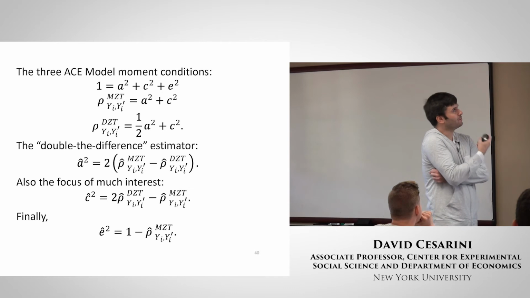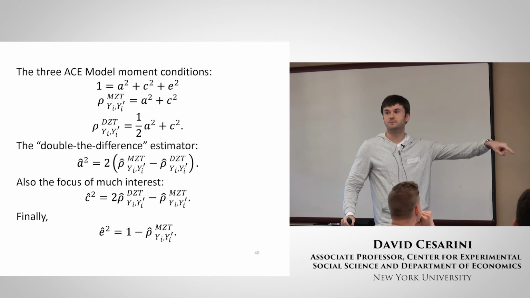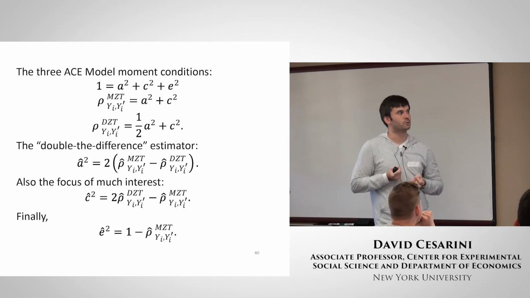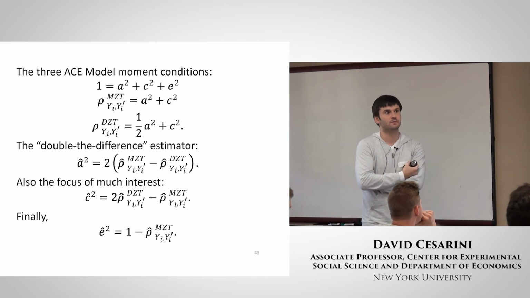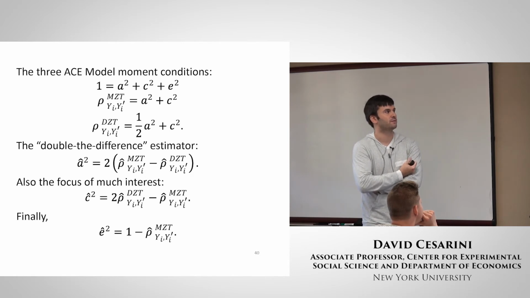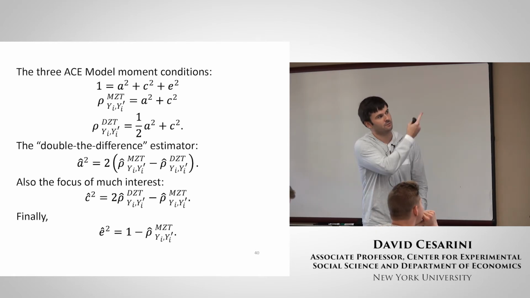So in some cases, the model violations might be so severe that you end up with parameter estimates that fall outside the range of the permissible values. And in those cases, unless the standard errors on those things are huge, in which case you can maybe replace the negative estimate by the value on the boundary as your point estimate, you can be quite confident that there's something wrong with the ACE model, even though you're just identified, right? And that's because we have some other equations that implicitly place some more restrictions on these numbers.